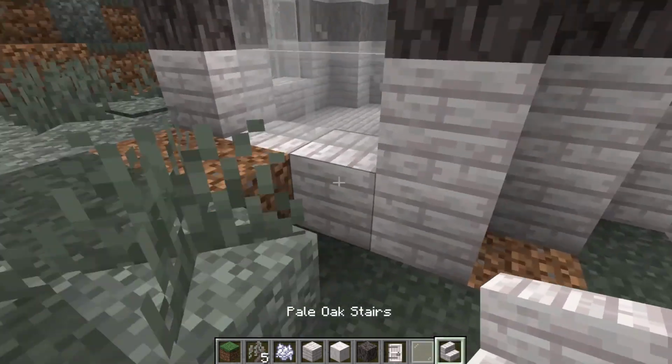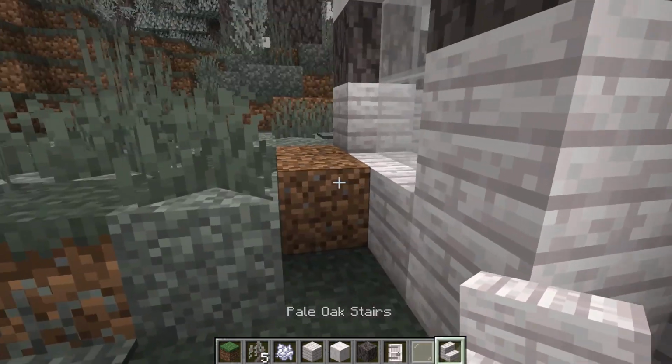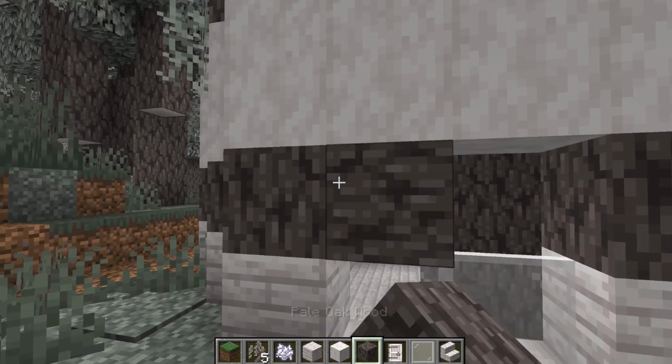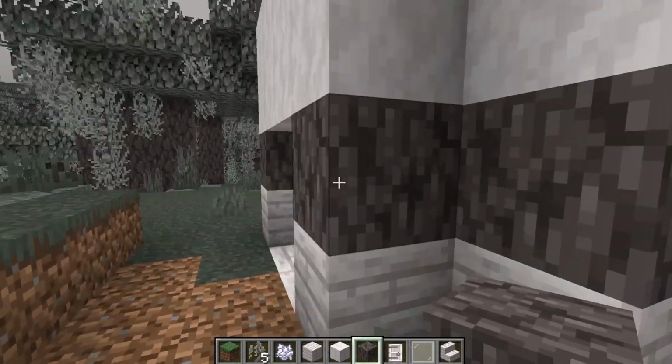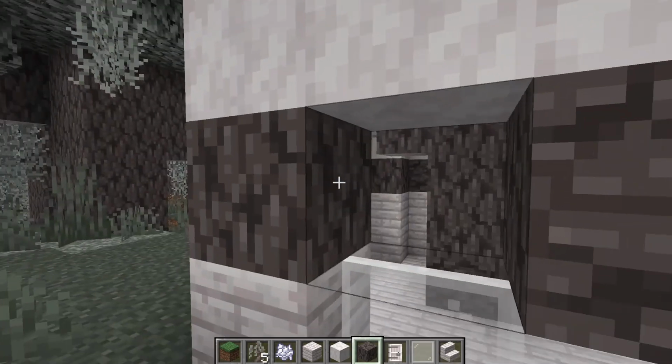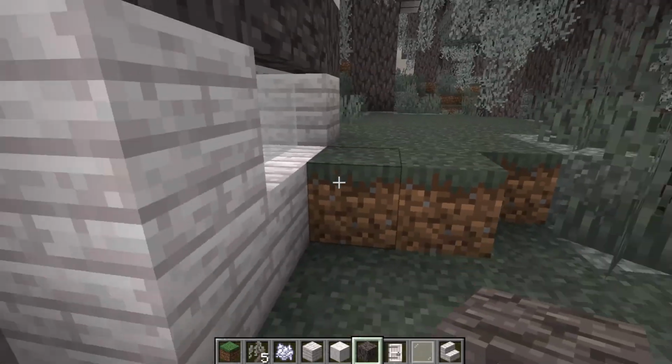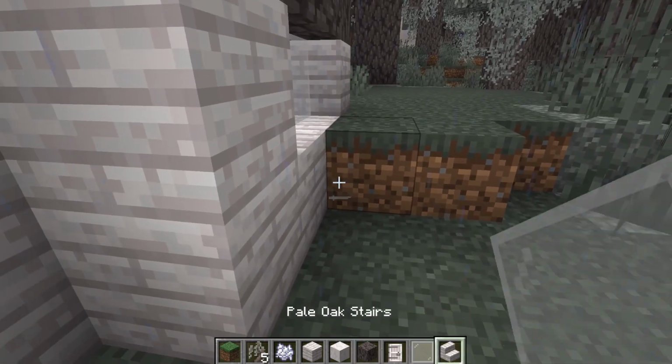I'm going for like a Gothic witch's house. I would like to live here too. I think that's too high, so I'm going to pop in some more pale oak wood there. I'll go around to the other side and repeat that process. See, for this house, it's going to be symmetrical, even though it's quirky. It needs to be quirky and symmetrical.